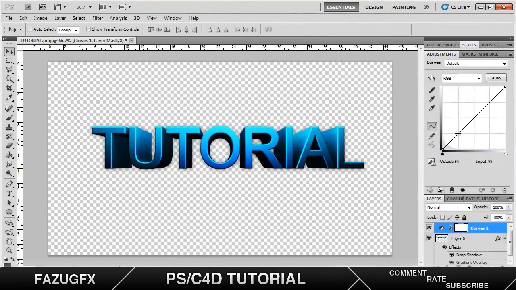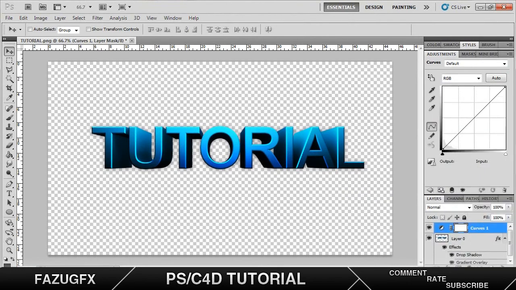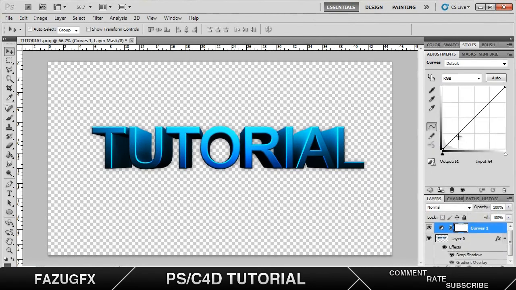Now what you do is you go to this half black, half white circle. This is all the color correction. What I like to use first is called curves. You just find the curves one. It's near the top, right under levels. And you just make like a little squiggly line. Make sure it's even on both sides, like evenly going down, evenly going up. Then you just turn down the opacity.